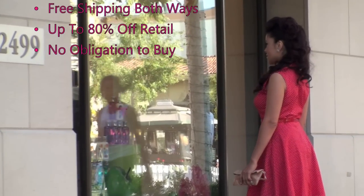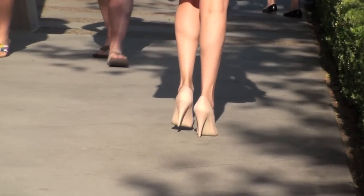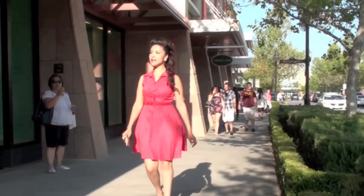Here's another look at the cute shoes that I'm wearing while I'm walking around shopping. They're very comfortable and also very beautiful, and they definitely elongate your legs.